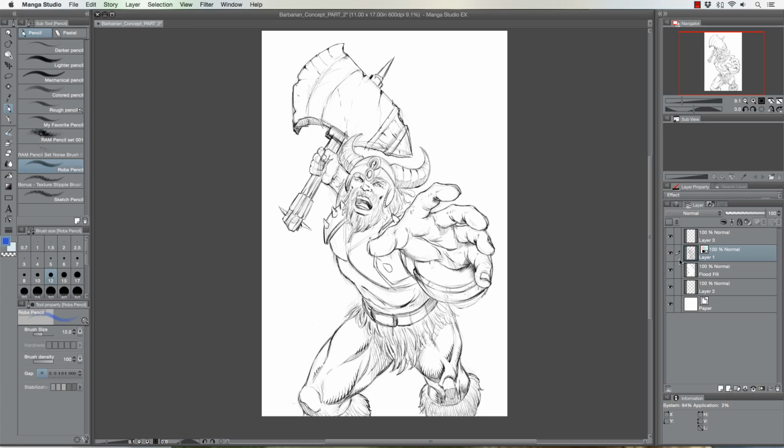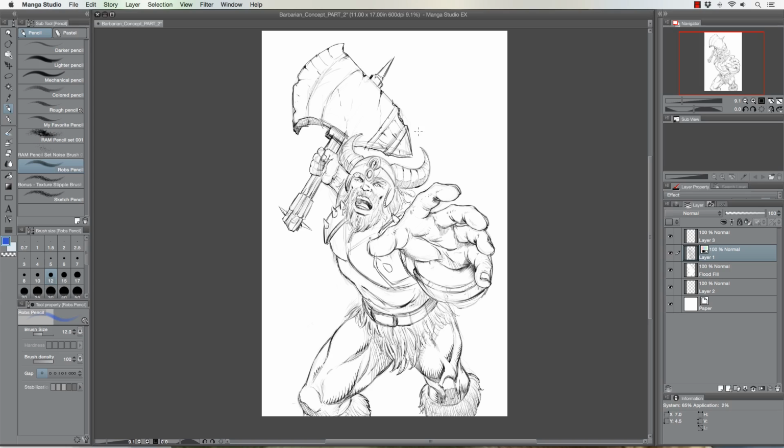So one of the things I wanted to show you before I time lapse and narrate over the next part will be the way that I set up. If I particularly draw a character like this and it starts heading in the right direction, one of the things I'll do to make it easier to draw in the background is I'll isolate the character by either creating a selection around them, or in this case I actually drew a line around the character, and I'll show you that.